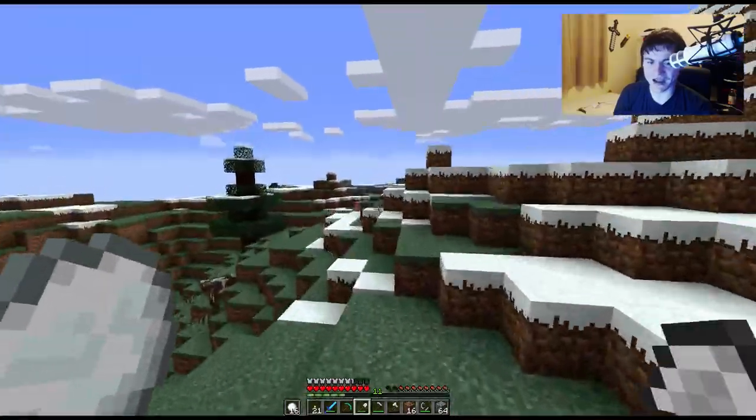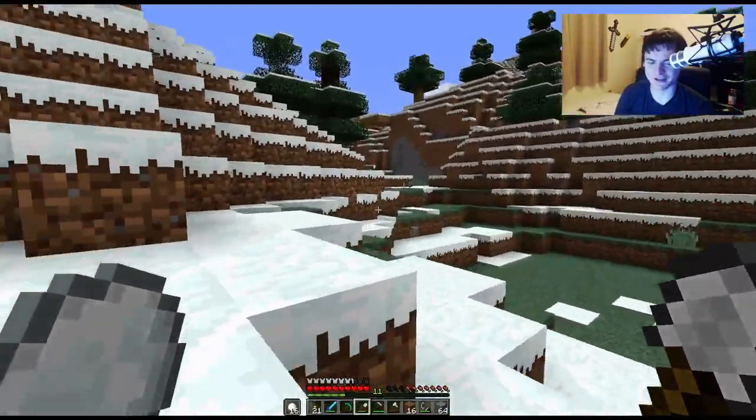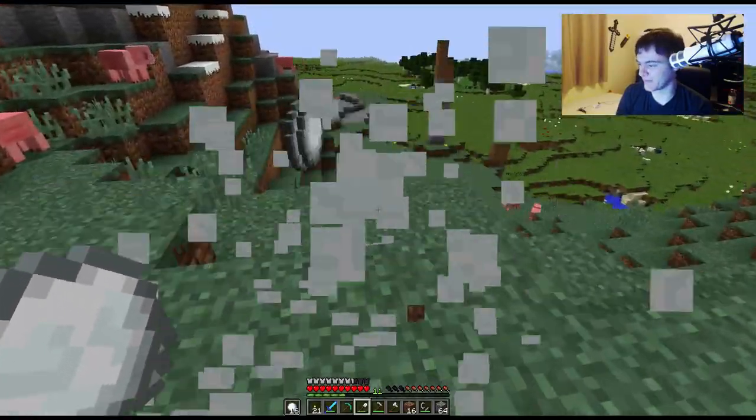Awesome. So yeah, this isn't a true snow biome because it's just on top of a mountain. Spruce trees generate here just to mess with you. That's not the official explanation, but it's the truth behind the matter.